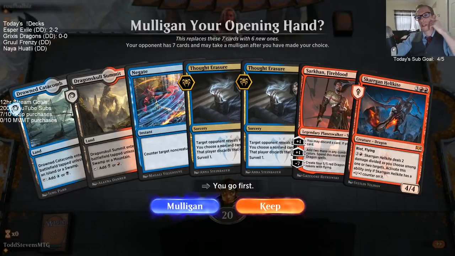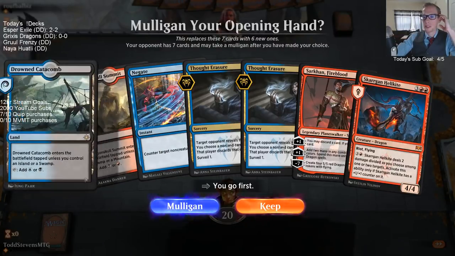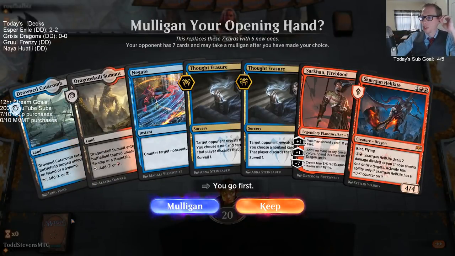Man, what do y'all think about this? If this wasn't a Tapland, I would definitely keep it. But this is a Tapland, where I'm looking at turn 3 having a Thought Erasure. No, I think I'm just going to mulligan this.